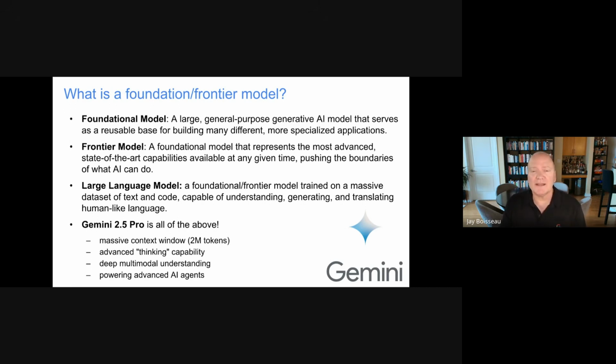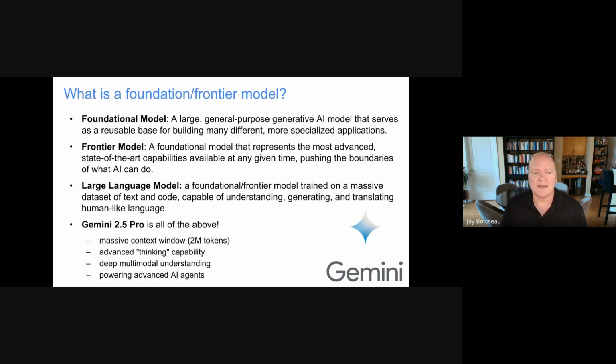A frontier model is a foundational model, but it represents the very latest capabilities, the state-of-the-art capabilities that the model training company or organization has embedded into it. A large language model is a type of foundational or frontier model that specializes in text. And Gemini 2.5 Pro is all of the above. It's an LLM foundational model, and Gemini 2.5 Pro is really a frontier model.